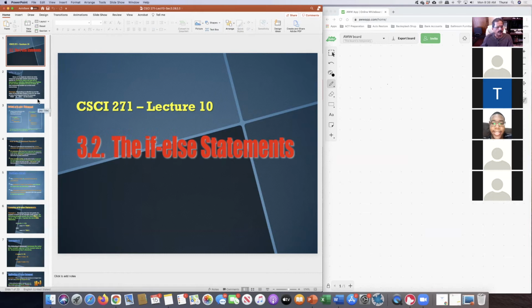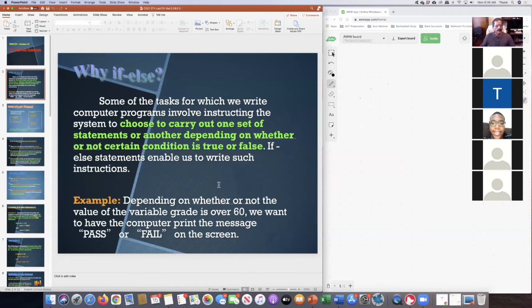So today we're going to learn if-else statements. Basically, it's needed when you need to say, if something is true, then do this, otherwise do something else. That's what it means. You can do that by using an if-else statement. So for example, the grade question we asked before: if grade is over 60, cout pass. That means if the grade is more than 60, then say pass. Otherwise, you want to say fail. So now with this if-else statement, you can do that.